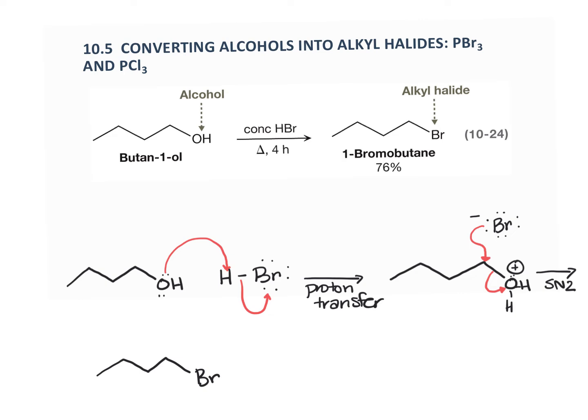For example, the conditions are really strongly acidic. So if the substrate molecule has other functional groups that are sensitive to acidic conditions, they could react, okay? If the substrate were to be secondary or tertiary, then these reaction conditions would favor both SN1 and E1 mechanisms, and in that case, the competing E1 would reduce the yield of the SN1 product, right? So those are some problems there.